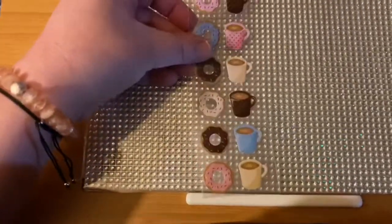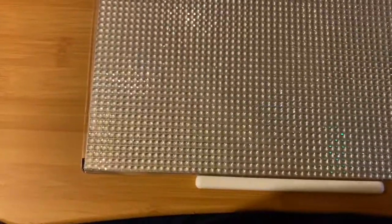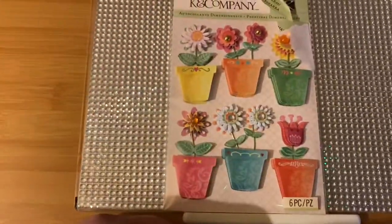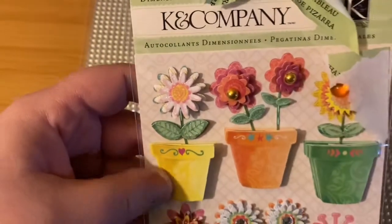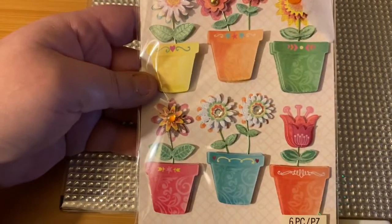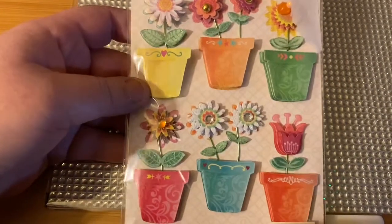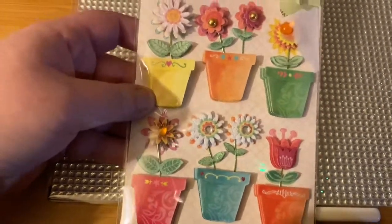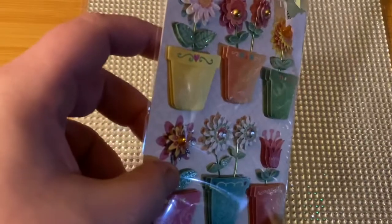And then I got these for a thank you gift — you probably know who that is for. Go quick so nobody sees — maybe, I don't know if they'll see it. These are different brands. These are for this company, and just look at these. These on top of the clip — look at them, they would make it perfect. And I have one of these in mind for someone. I like them — they're beautiful. Little flower pots.